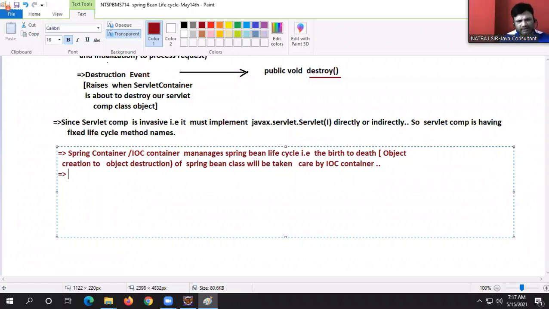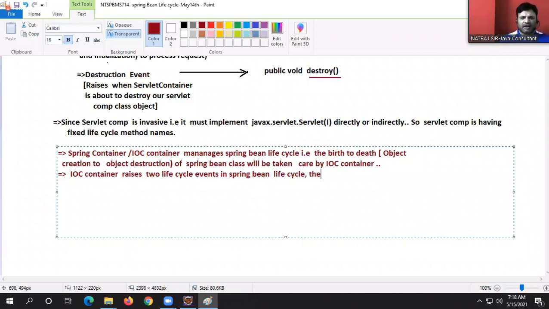Now listen carefully. The IOC container raises two lifecycle events in the Spring Bean lifecycle.